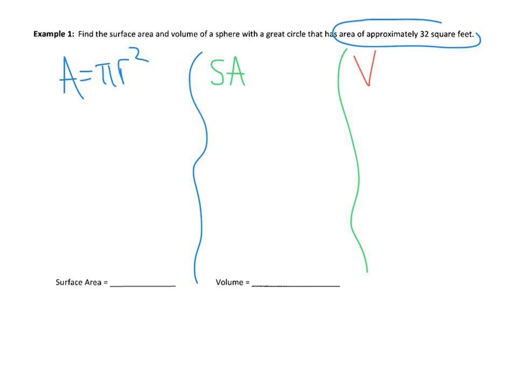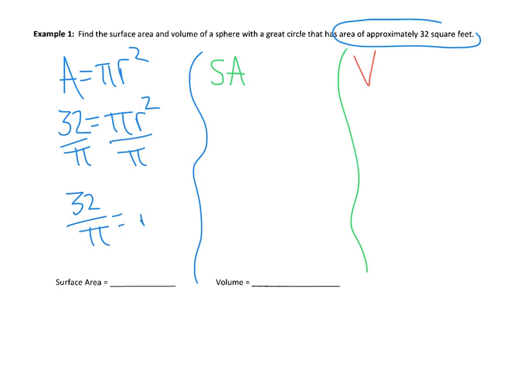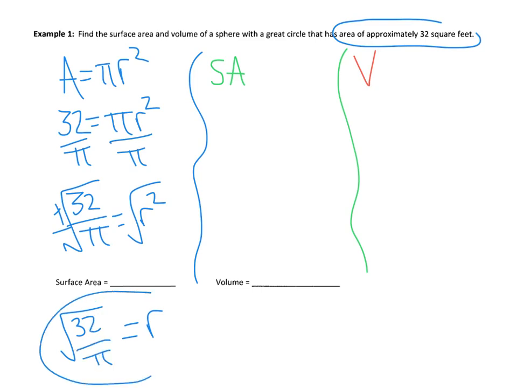Again, let's start with the area. So the area is 32. That equals pi r squared, and again we'll try to find the radius from this, so divide both sides by pi and solve for r. So we have 32 over pi equals r squared. Take the square root of both sides. When you take the square root of the left side, put plus or minus. But radius is just a positive value. It's the distance from the center of a circle to a point on the circle. So this is our answer.